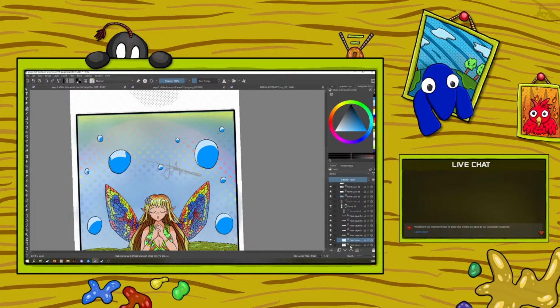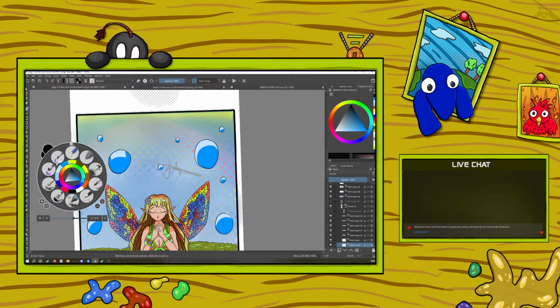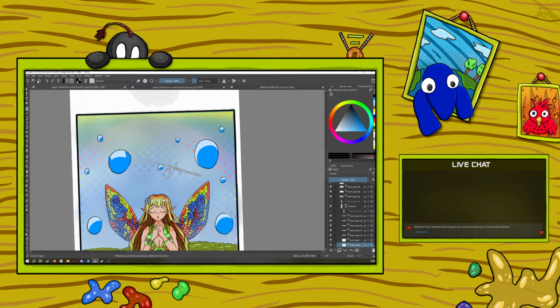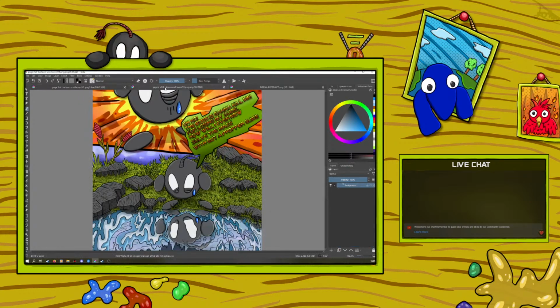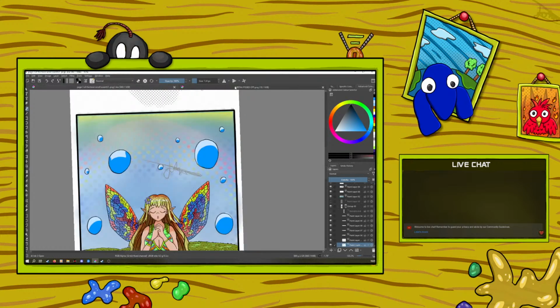Now I need to make sure that those bubbles are actually what I want them to be. First things first, save. That's the first thing I need to do. Then after that, I can continue. All right, so I don't need this one. I need this one.